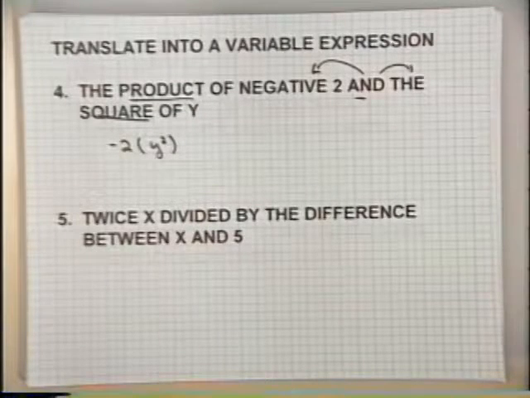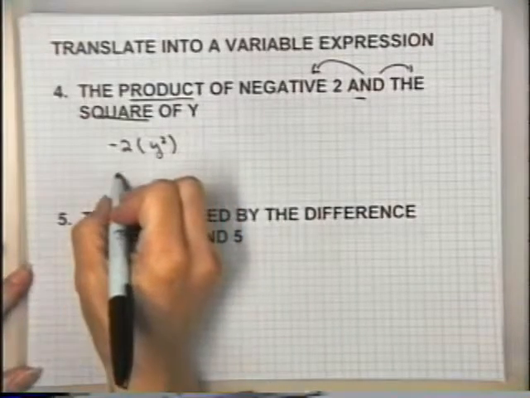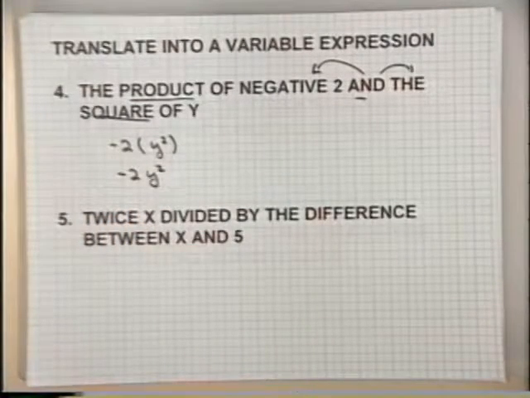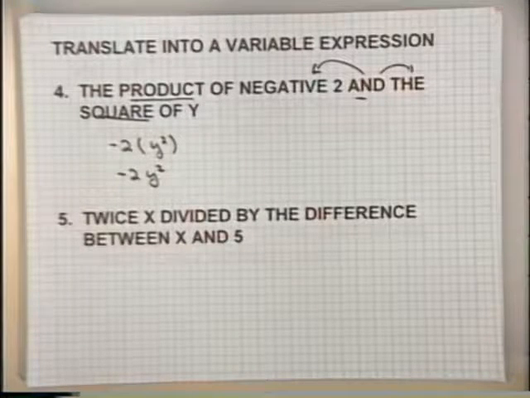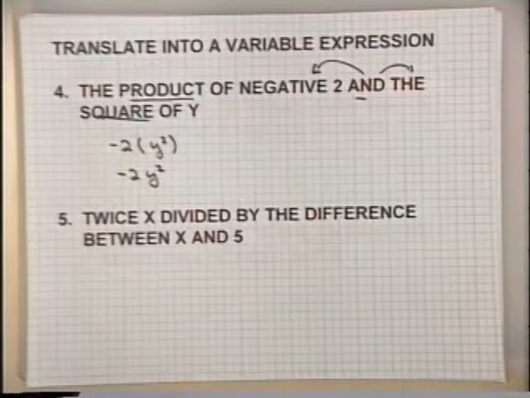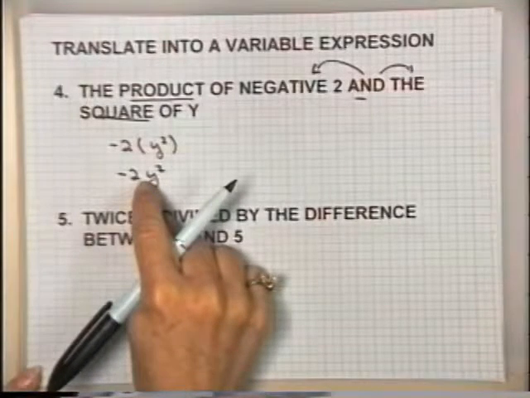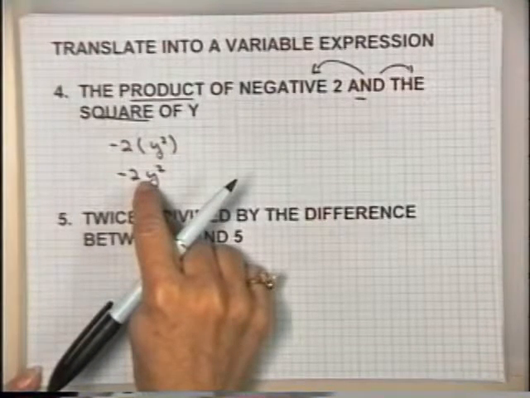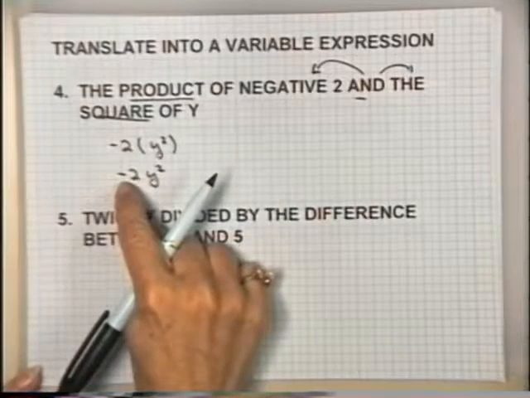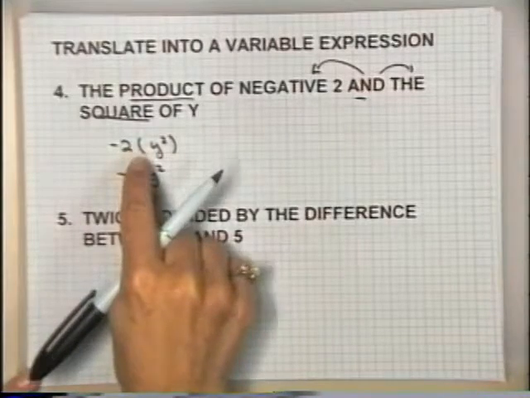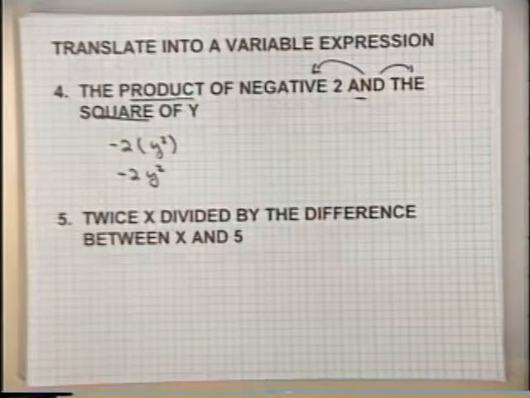Now in this particular instance, the parentheses are not entirely necessary. If we simply write -2 y squared with no parentheses, we've learned that a number written right beside a variable means that we're multiplying when there is no symbol written down. We also know from the order of operations that we would do the exponent first before we would do this multiplication. So we are still multiplying in this particular example here, -2 times the square of y. So you could write this expression or this expression and be correct.